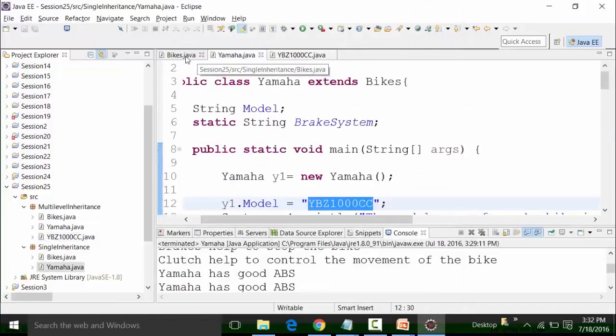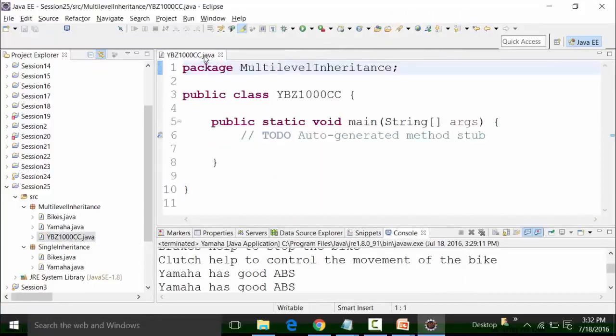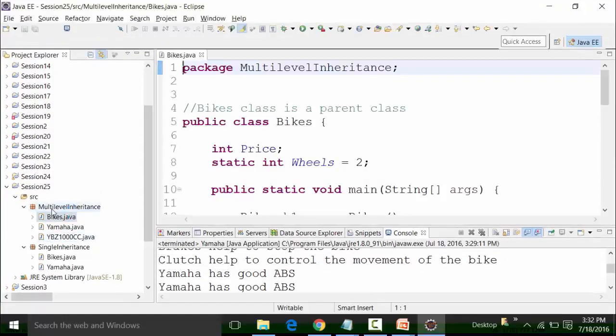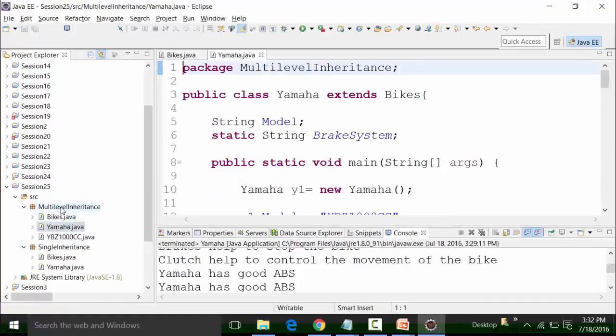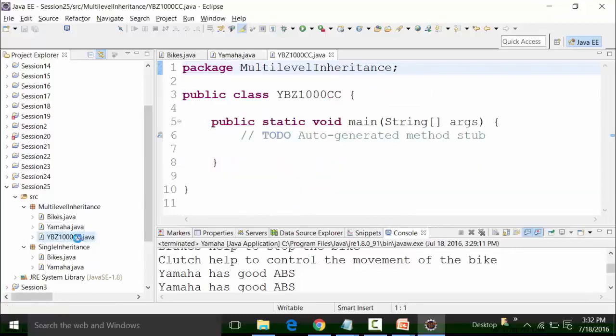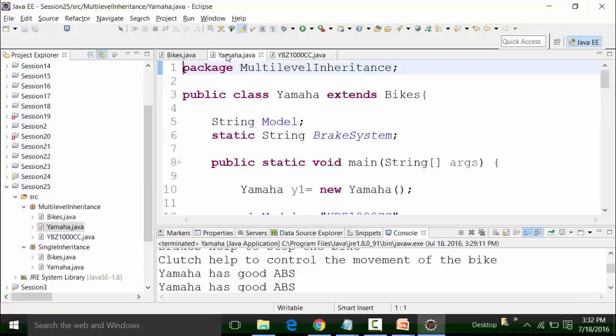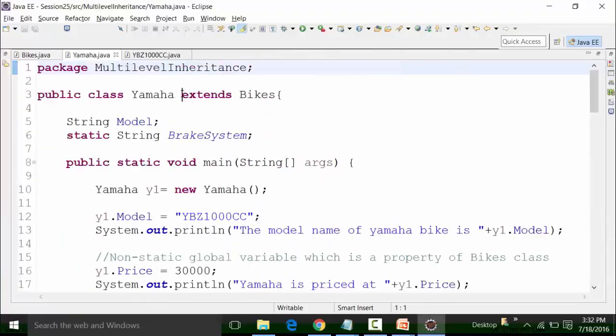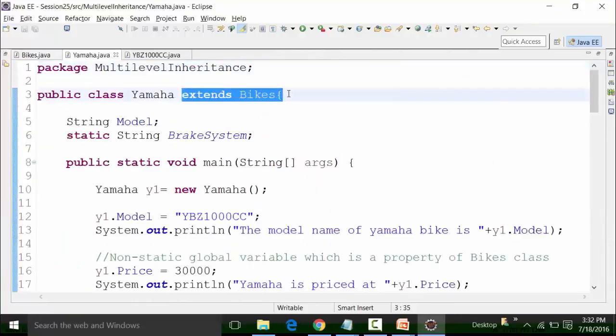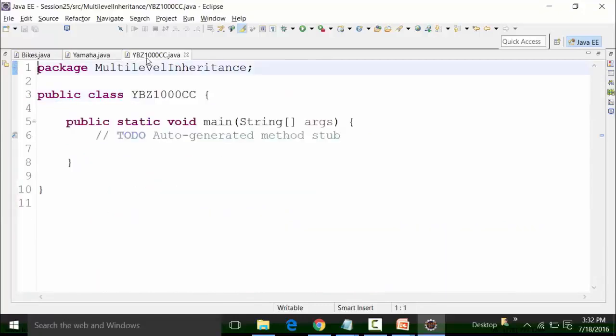Now I'll close everything. I'll open up the bikes class present in the multi-level inheritance package, the Yamaha class file present in this package, and the YBZ class, which is part of your multi-level package. Yamaha remains the child class of the bikes class, and I'll make this class the child of Yamaha.